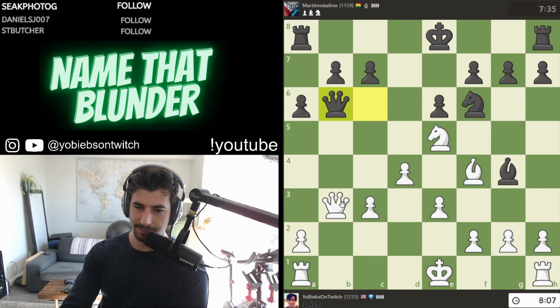Can I get anything out of a trade? Not really. I can get this bishop. I mean, I'd rather let him trade. And then I can retake and open up the A file, and that connects all my pawns. So that's way better for me. So I think castling here is fine. We'll castle, and if he wants to take, we'll take with the pawn.